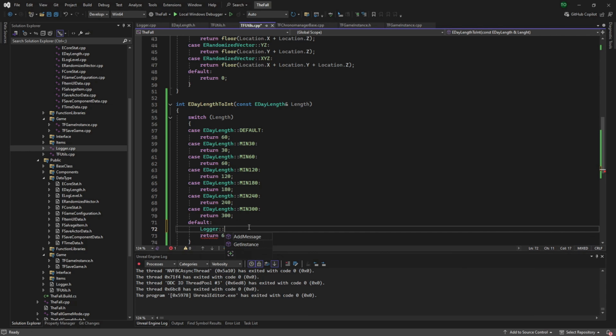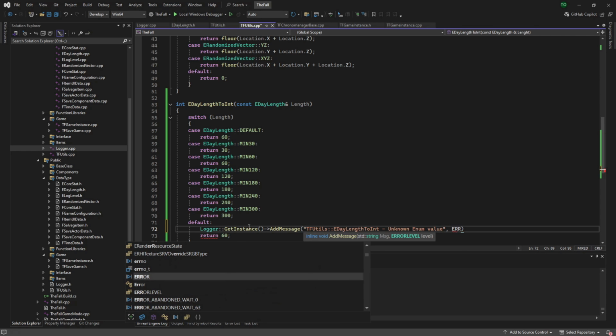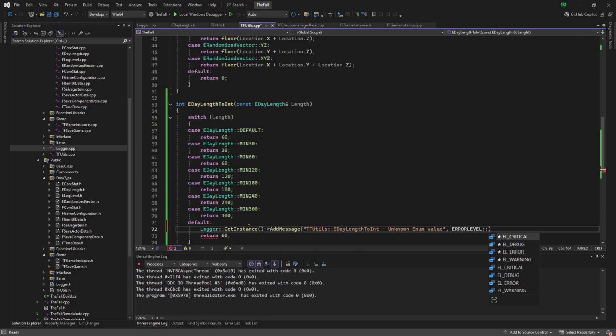So we're just going to add that is TFUtils EDayLengthToInt unknown enum value, error level error.